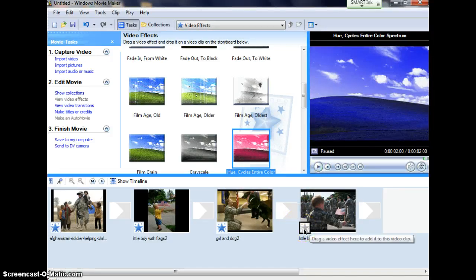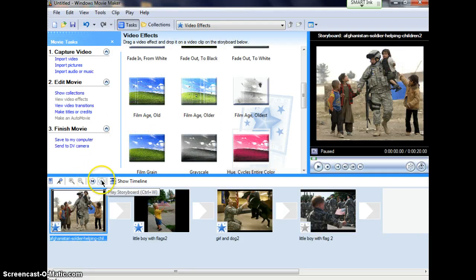You do not have to have one for every single slide. Once you get your transitions, check them out. See if you like them. So you just simply rewind it and you hit play.